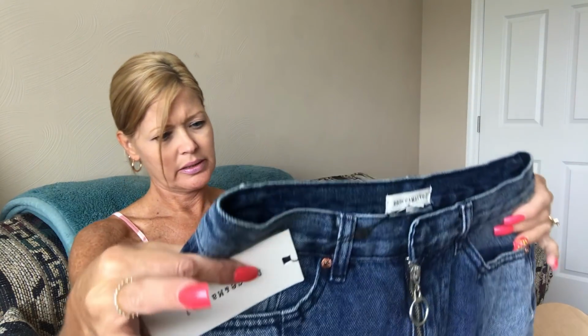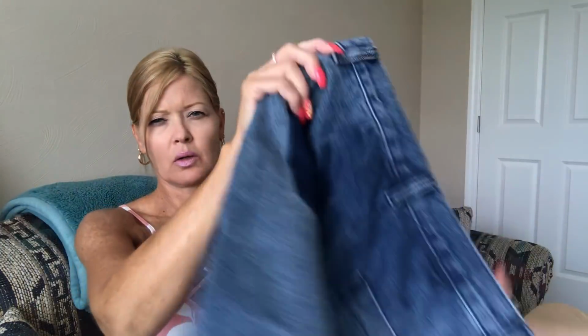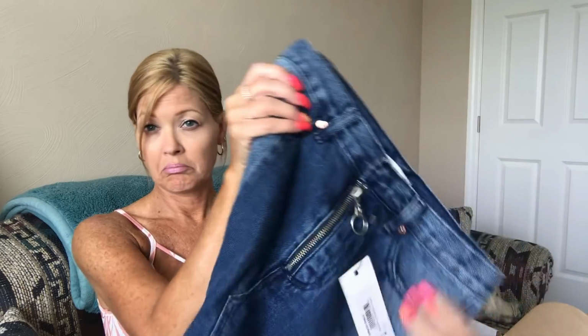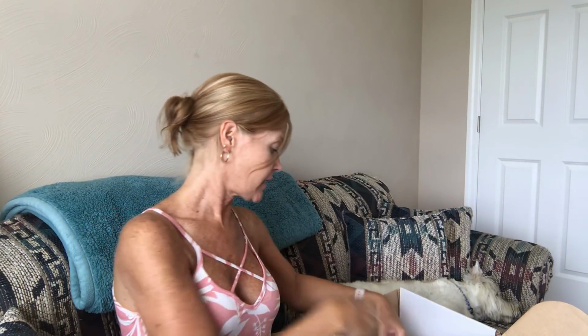And last, pardon the paper noise, is a very interesting skirt. Abbot two-tone denim skirt. So, little zipper in the front. One pocket in the back. The other's just a fake looking pocket. I have no idea what I'm going to think of that on. Interesting.